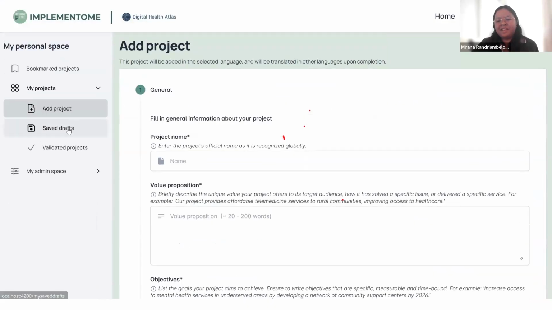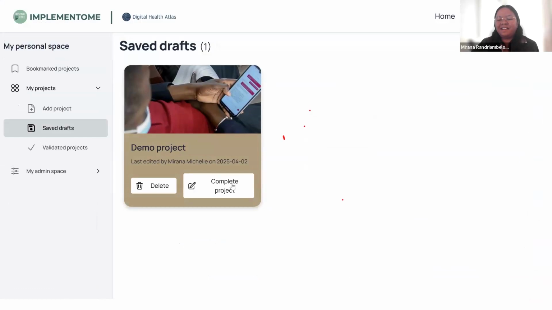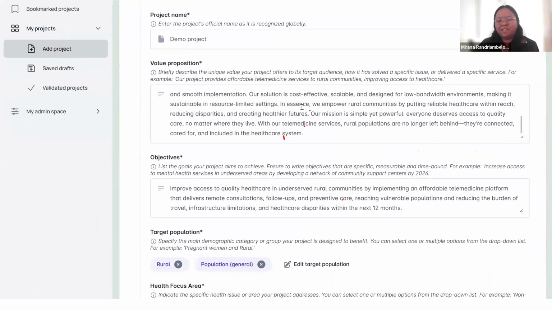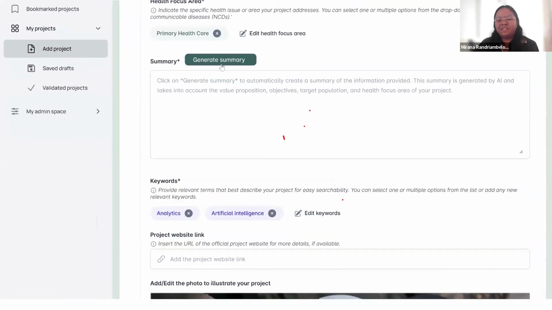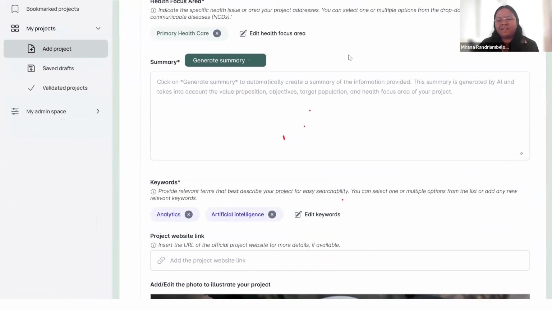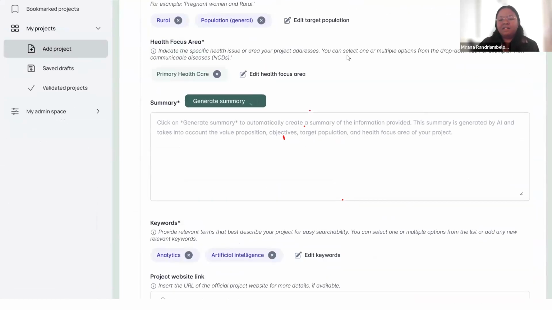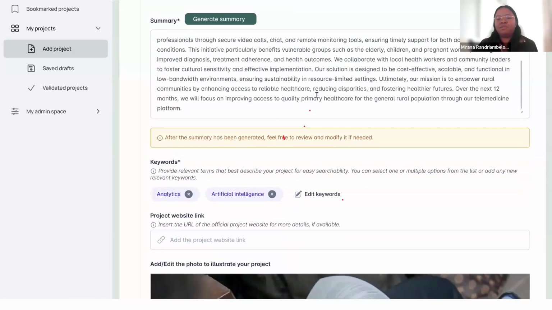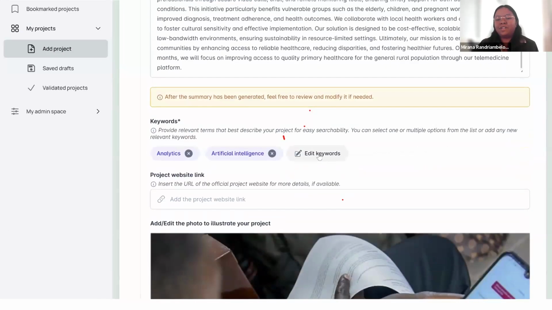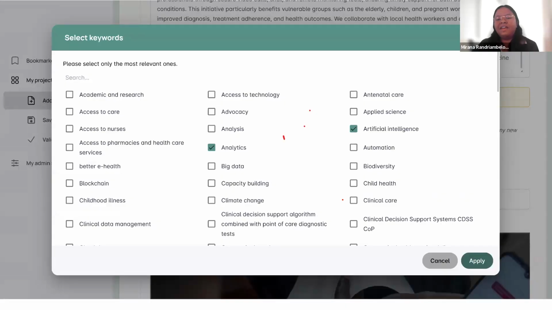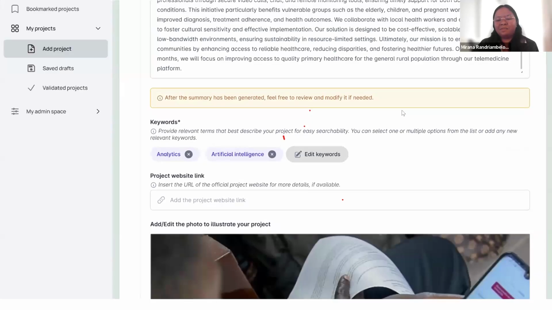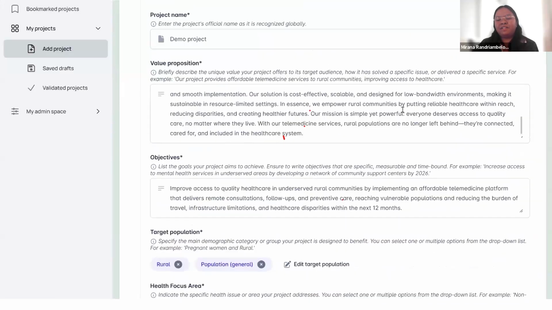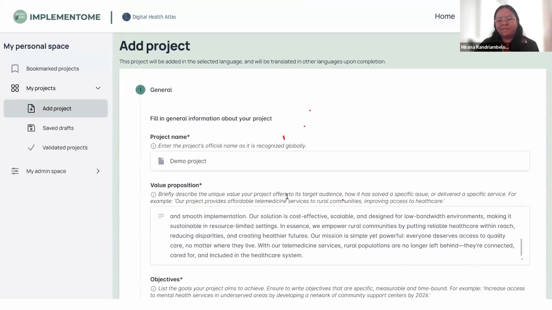For instance, when entering or editing data, users can automatically generate summaries based on the information they provide. We are also exploring additional features, such as automatically classifying the projects based on their description, identifying similar existing projects, to reduce duplication and improve the overall consistency and data quality.